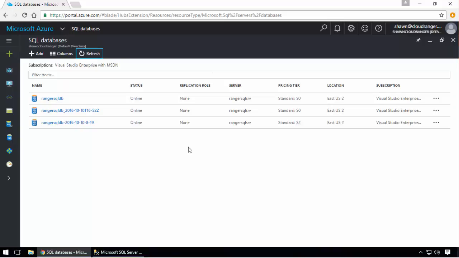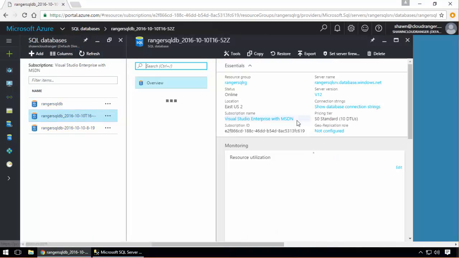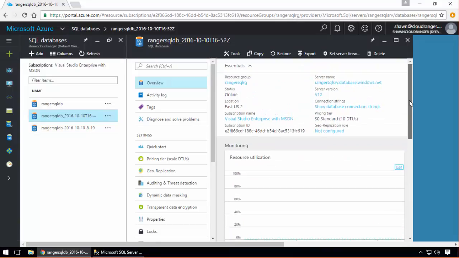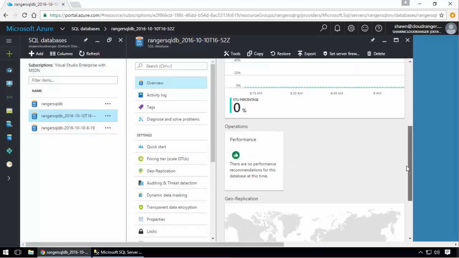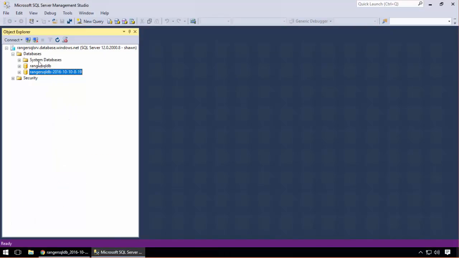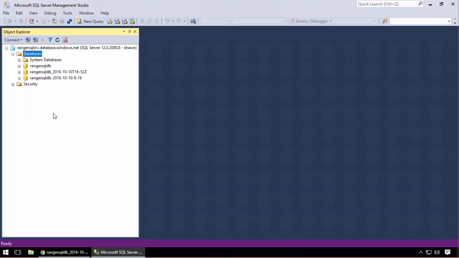All right, so it took a good few minutes, but as you can see, it showed up here. That's the new name of the database we have. And just like the previous backup import, database import, we can see it's available for us here. Let's go to the management studio here and we are going to refresh this. Yep, it showed up here as well. So as you can see, it showed up over here. Now you have the backup restored here. You see what you need to do and take it from there.